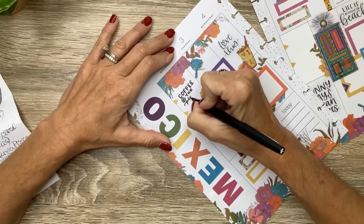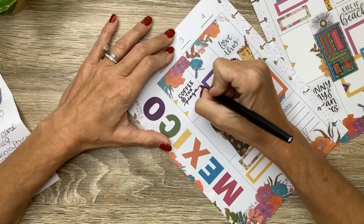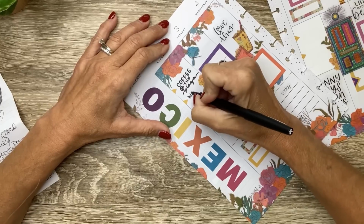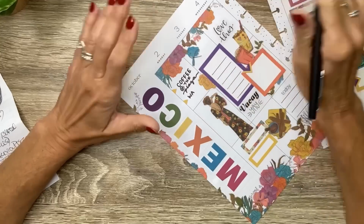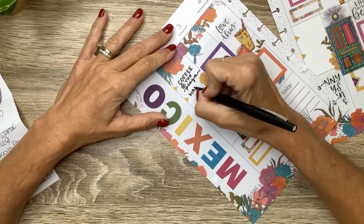And I'll just do plaza, kind of stretchy. I usually like to vary my styles of writing just to keep it interesting, and then walk on the beach. Also, around the resort, they had these walking paths all through the resort, and there was just beautiful, like, tropical plants, leaves, trees.